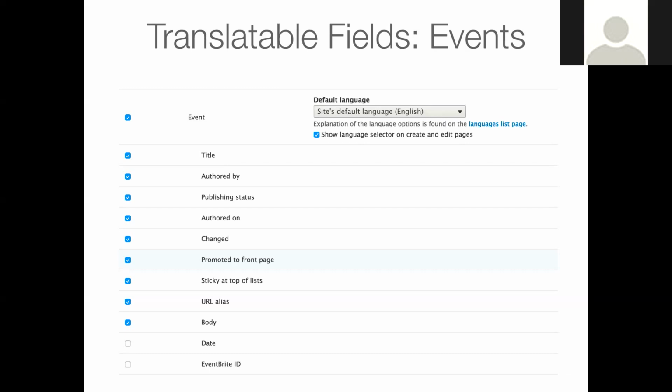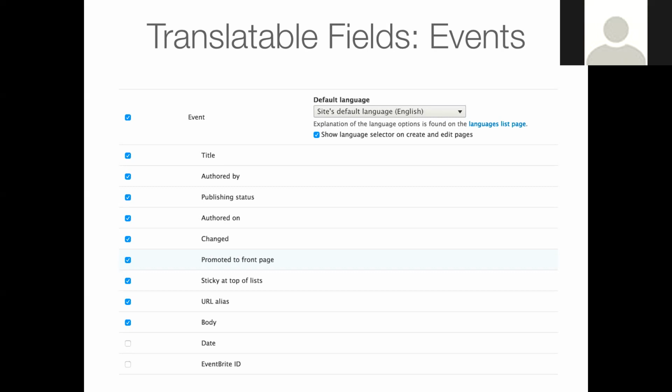And when you're creating and translating content, for nodes, there's only one node, regardless of how many languages you add. Then the content is translated at the level of fields, as you see here, and you can choose which fields in particular are translatable.